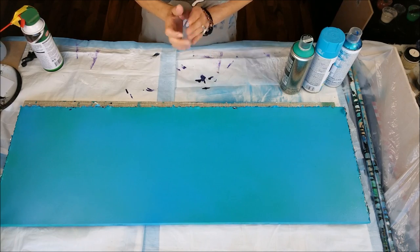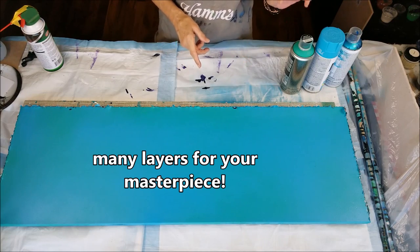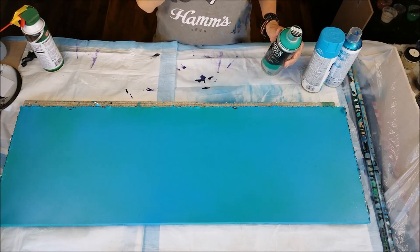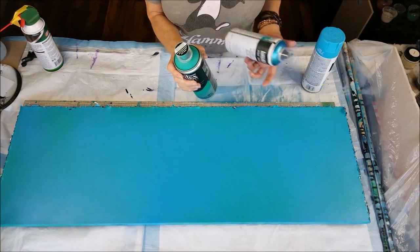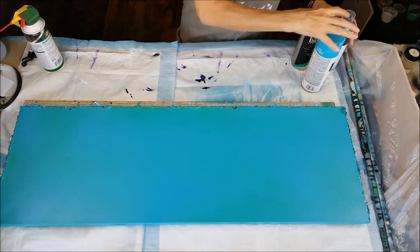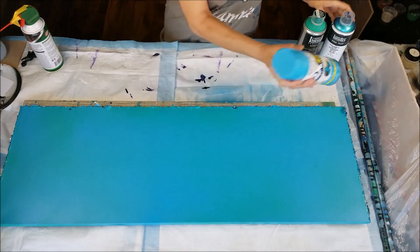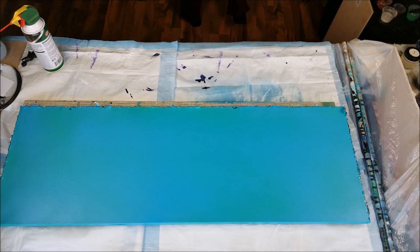I want to show you guys something that I'm doing. First off, after I painted the phthalo green, I used the Liquitex spray paint. It's water soluble. This is my phthalo green, blue shade. I also sprayed my phthalo blue green shade. And then I topped it off with a little bit of this other ultra cover paint and primer, Rust-Oleum's Oasis Blue.